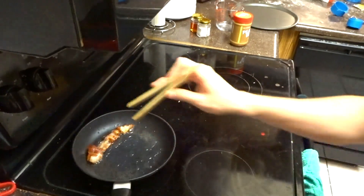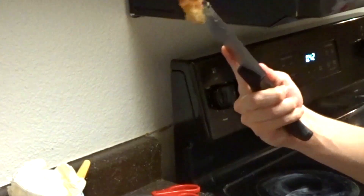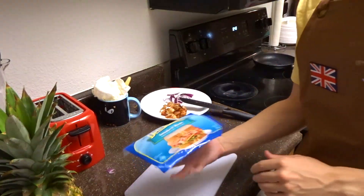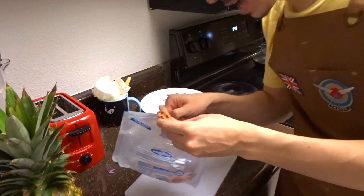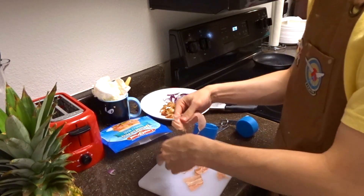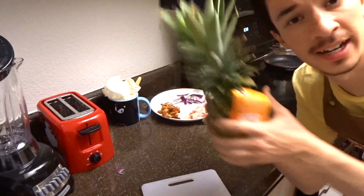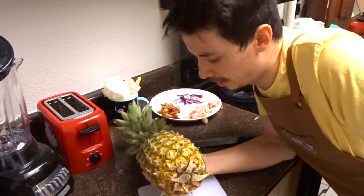For the bacon — take it into this Sonic the Hedgehog cup. You hear that? You hear that bacon screaming? I am dripping all over my stove. That looks like a slice — you know what, I don't really like this cutting, so let's just kind of tear it apart. Next up we'll cook up some ham. It says half a cup, but how the heck do you measure a cup of ham? You can't drink ham.